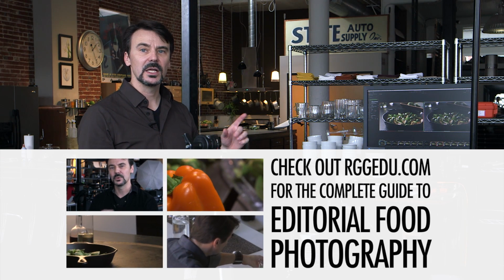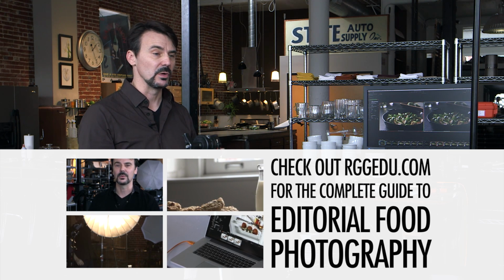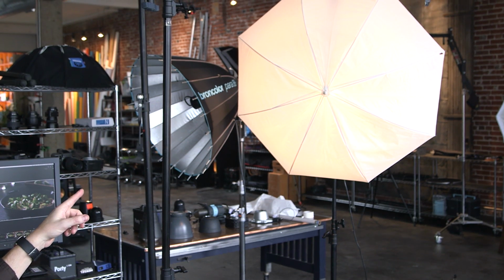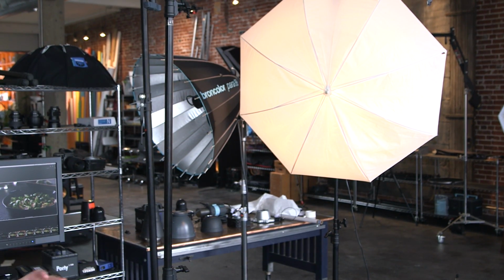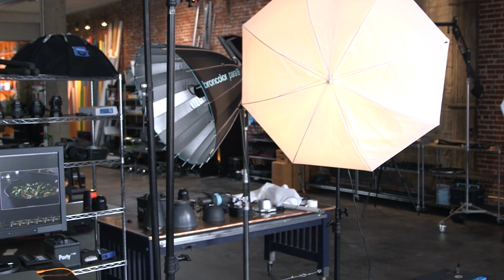That being said, I can absolutely work with this Alien Bees light. It's not a bad light whatsoever. It's incredibly inexpensive. It's a base light, it's entry level. It's not built to last for 40 years. I mean, Broncolor will last forever. But that's okay. This is a nice quality light. If I were to bring it in, fine tune it a little bit, I can craft this Alien Bees light to get to a similar place as that of the Broncolor, or at the very least I can get it to a point where I'm very comfortable and very proud of the light quality that's coming out of the Alien Bee.